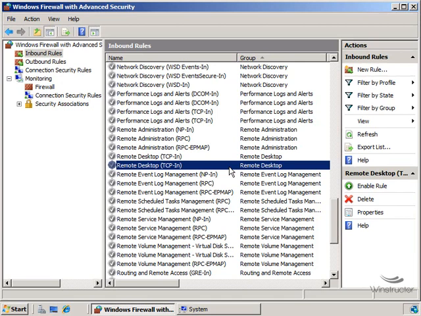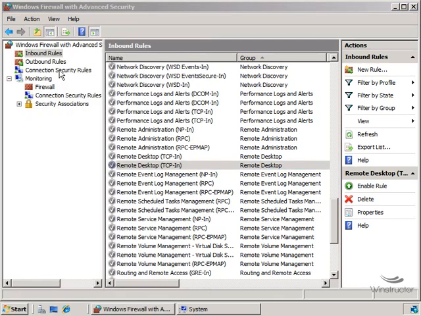But in many cases, you probably won't even touch the command prompt for configuring your firewall. But if you do need to modify the Windows firewall on a lot of systems, you're going to find that the command prompt is much faster than the GUI, so it's worth knowing how to get started. So we're going to click on Start, and we'll open up a command prompt.